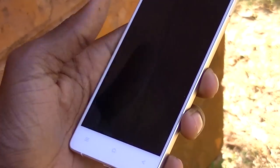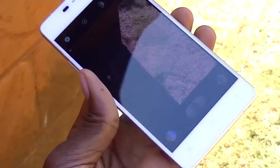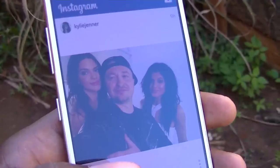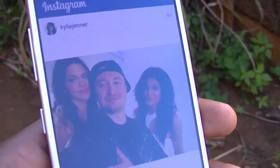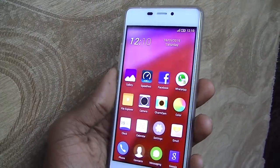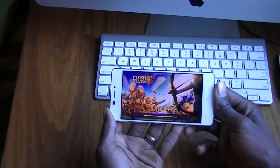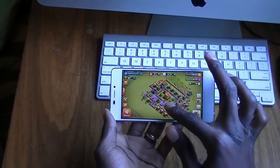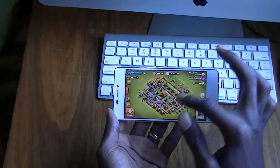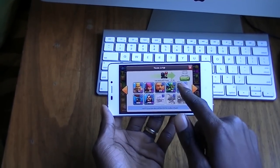The Cortex-A7 chipset makes the user experience bearable. The phone can easily handle many applications at once. Using applications like Facebook and Instagram is actually quite enjoyable, perhaps because of the beautiful 4.8-inch AMOLED panel, which interprets color information very well. Gaming was also not bad initially, but after hours of gaming, the 1GB of RAM starts feeling the heat. I started getting some lag, but then again, we were pushing this phone to its limits — something that a regular user won't do.